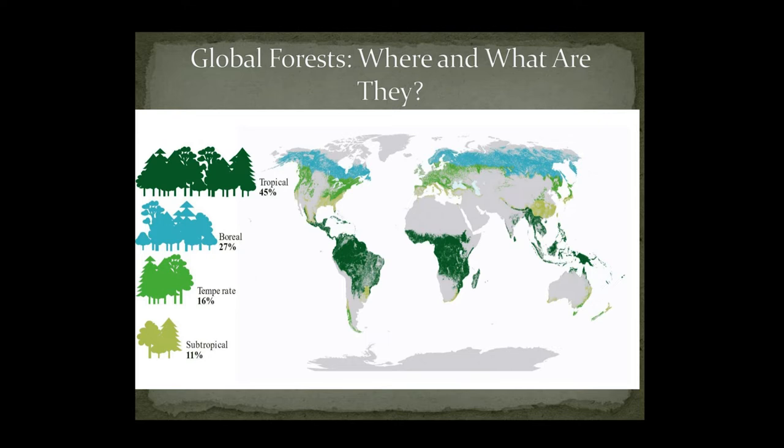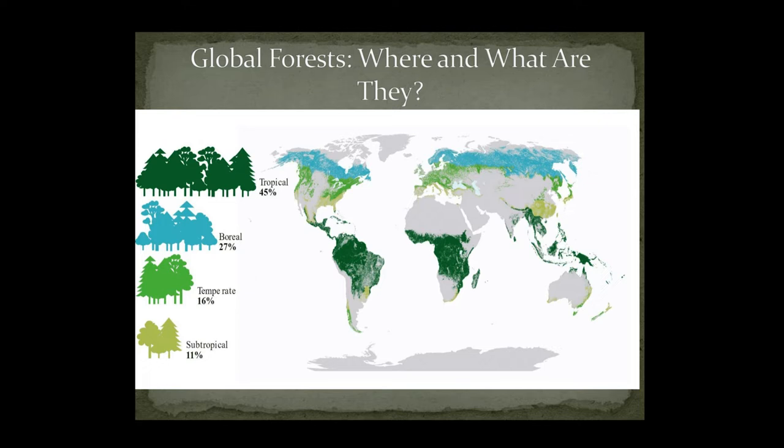Tropical forests are actually the single largest forest type in the world. If you look at the map there, you can see down in South America, that's the Amazon basin and some associated forest. In Africa, that's Central Africa, West Africa, and the DRC, the Democratic Republic of the Congo, is very important there. And then over to Asia, that's Southeast Asia, Myanmar, and down into Indonesia are most of the tropical forests of the world.